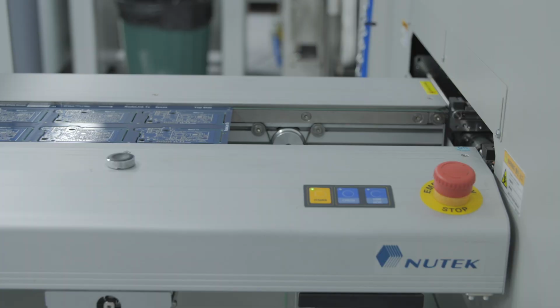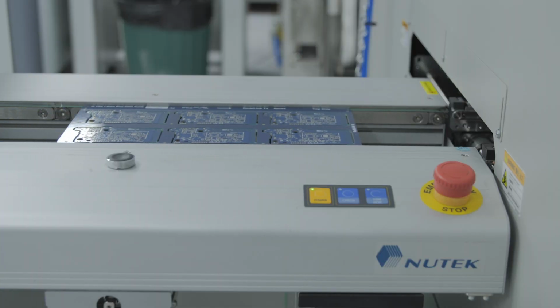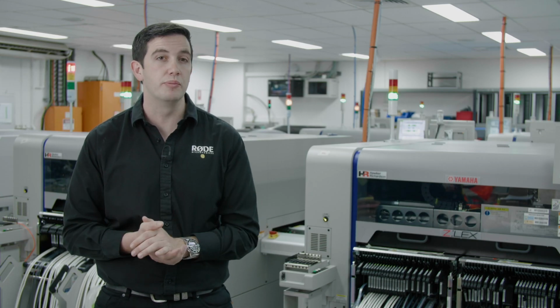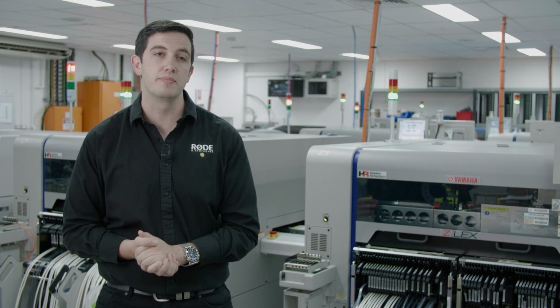Now, we haven't so much upgraded as added to our existing equipment in-house. Although we may buy new equipment aimed at new product technologies, the product has always been built on the existing equipment that we have in-house first. The outcome is that when we shift these products to more efficient equipment, we take days off our production cycle, which considerably improves our speed to market.